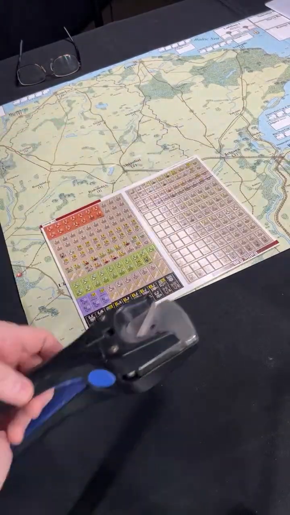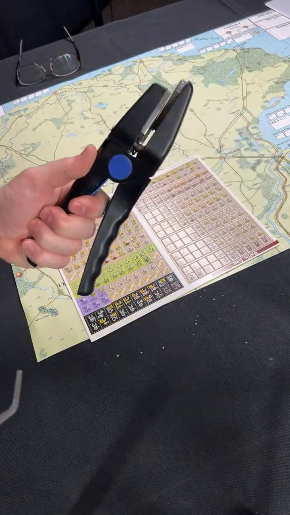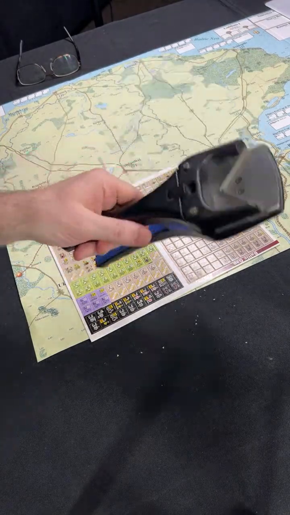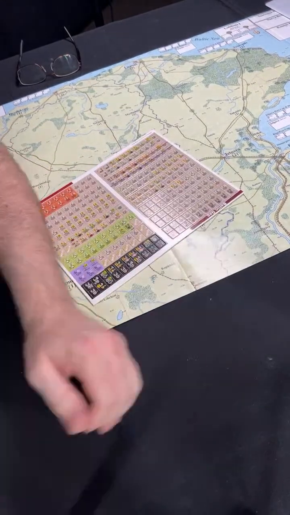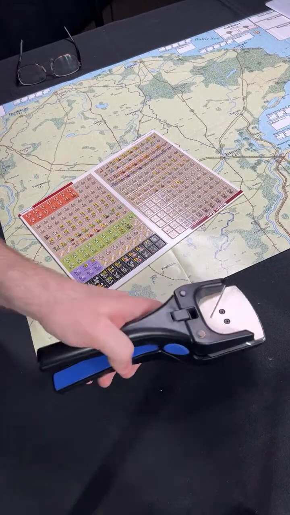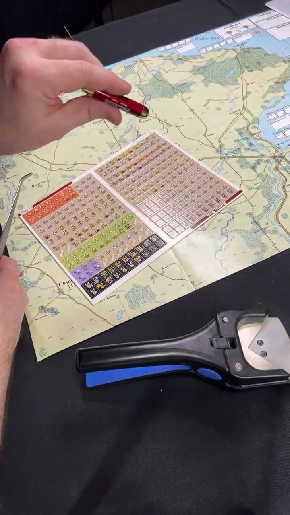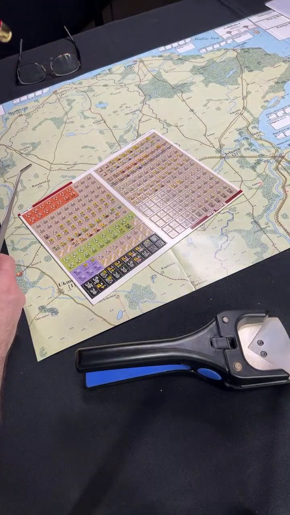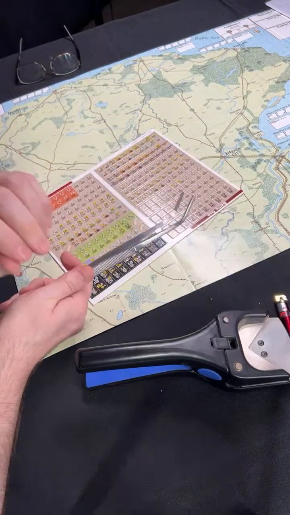All right. Trusty counter clipper here, in case anyone's wondering. It's actually a ceramic tile corner clipper. But as all wargamers know, it works the best also with clipping counters and, of course, the red pointer that everyone needs sometimes. Although I don't use mine that much.